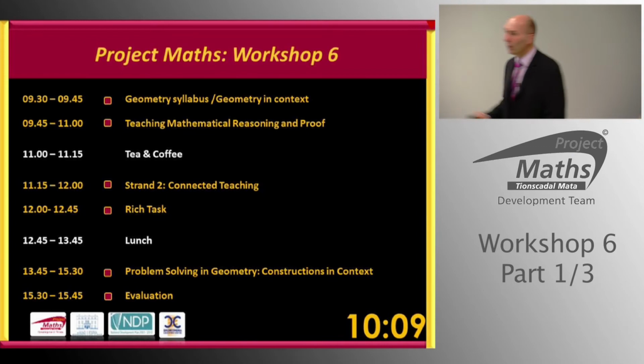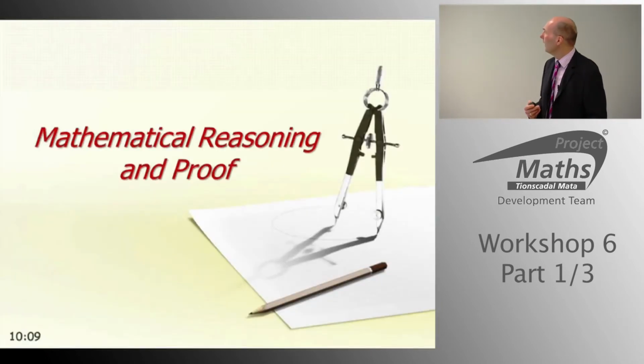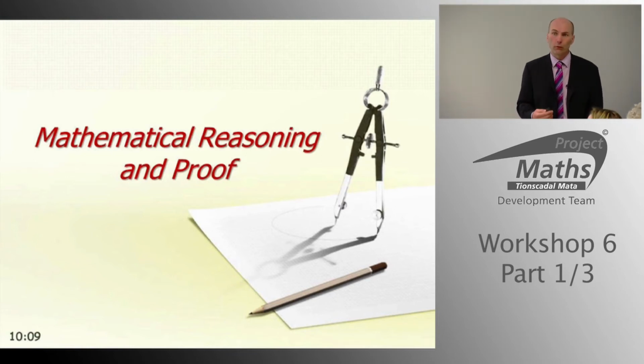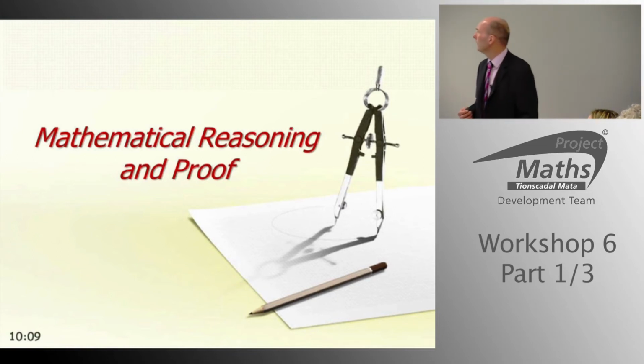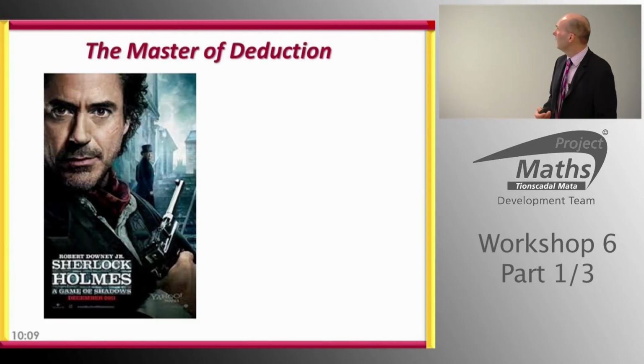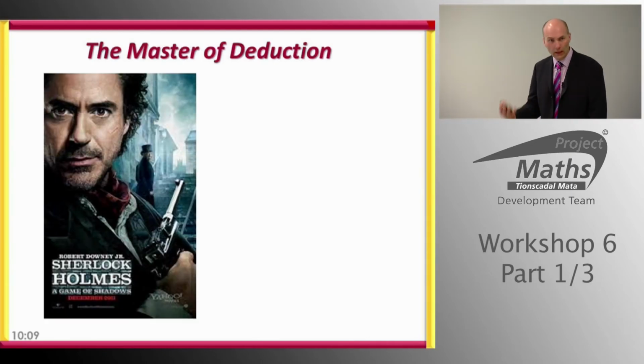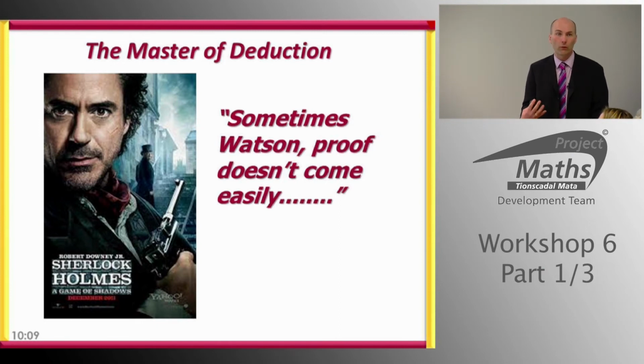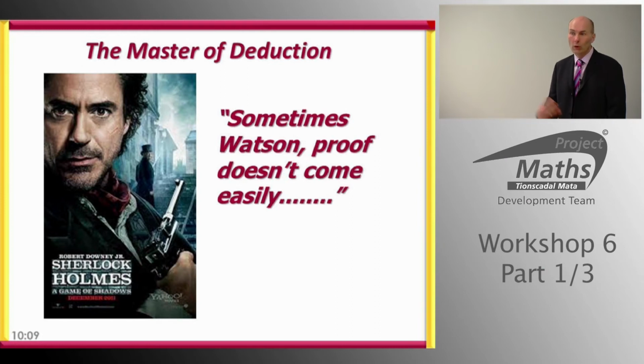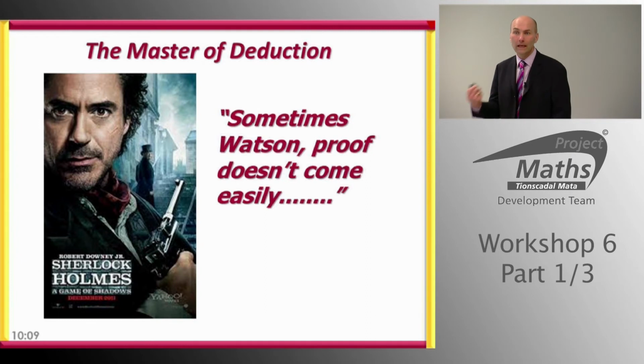Now, so that's looking at geometry in context. Generally we've taught it as a very cold, very abstract sort of topic, whereas it is relevant, it is real for students. Now we're going to look at reasoning and proof on part of the course. Now, the master of deduction was Sherlock Holmes. He understood about proof and why we need proof. Often it's something we've given to students as just something that we do. We're doing proof. I know it's annoying students, but we have to do it. Rather than showing that there is a need for proof. Okay, so that's what we're going to do now.